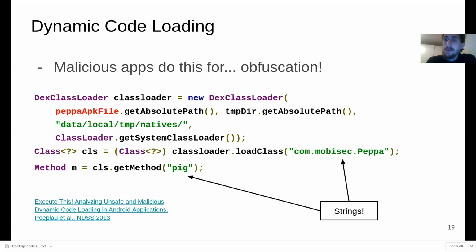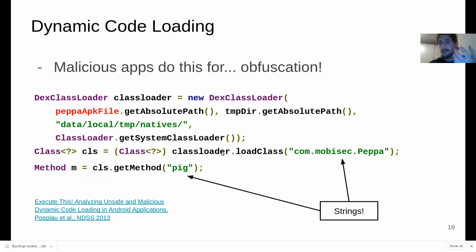Okay, again on the pattern of why malicious people actually like this kind of stuff. Well, first of all, because the code may not be in the APK, it could be from somewhere else, from the network, but also because once again, there is an opportunity for the bad guys to use strings, and strings again are very nicely obfuscatable. So for example, that's how you concretely do class loading. You get a path of your file, you use this DexClassLoader object, and then you do this.